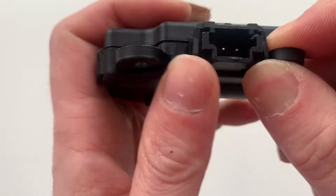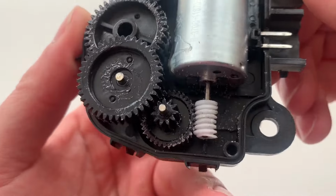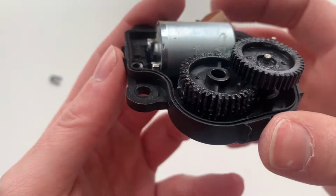With the case split, we can see that there is a motor and several gears. The motor has a worm gear on the output shaft. Worm gears are self-locking, which is why you cannot rotate the actuator output that connects to the vent door.